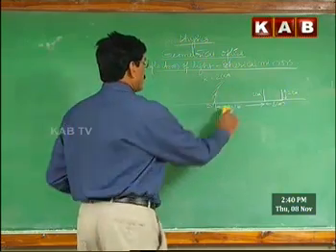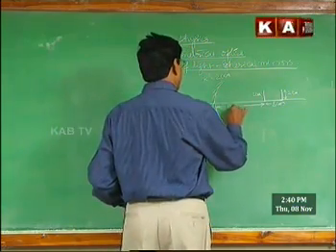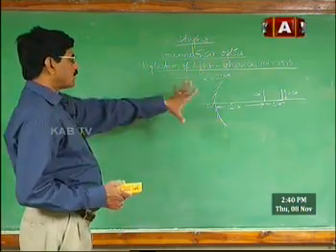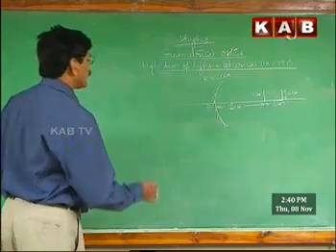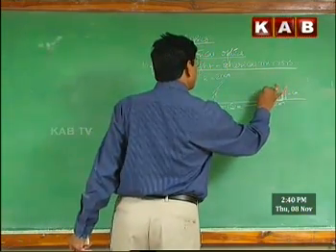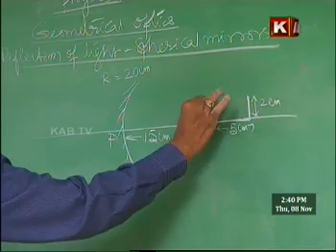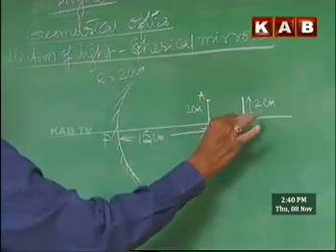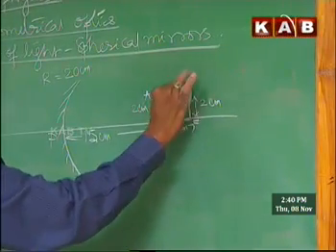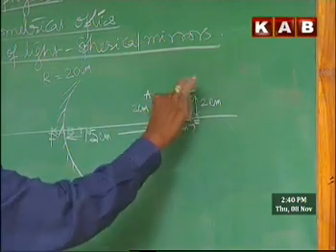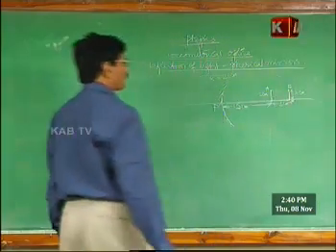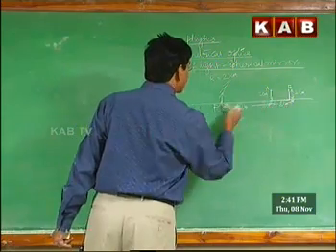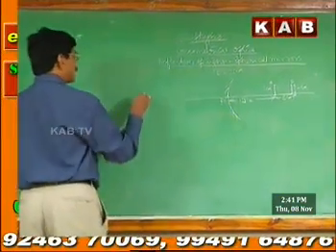Now 15 centimeters from the pole of the mirror, we will take 15 centimeters from the pole of the mirror. So what about the image? First thing is, we consider this as the extended object, call it AB, EF. AB and EF we consider, these two are the linear objects which are perpendicular to the axis. So object AB is of height 2 centimeters, and the AB object distance is 15 centimeters.